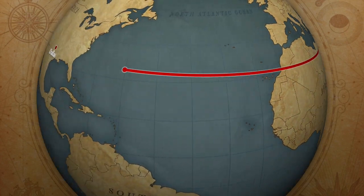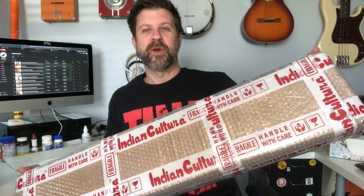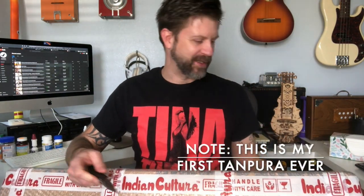Inside this box is a box tampura. I'm going to get out my knife and start opening it. If you don't know what a tampura is, it's an Indian drone instrument, used in a similar way to the shruti box. It basically produces a drone tone for people to sing or play other instruments on top of. It's a string instrument — I first saw a tampura years ago and really liked them. They're typically shaped kind of like an upside-down lollipop.